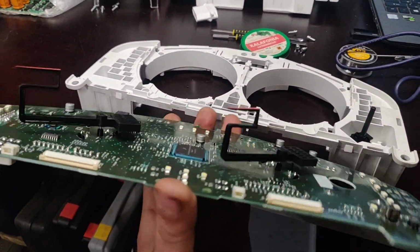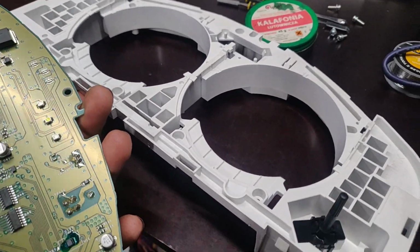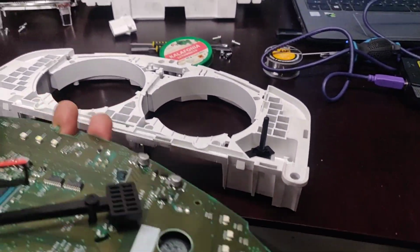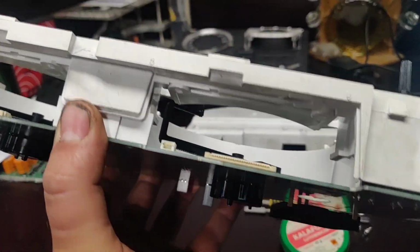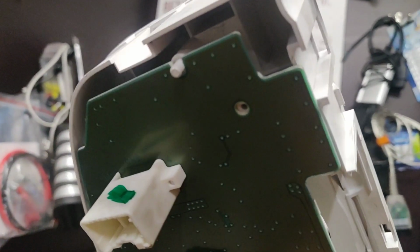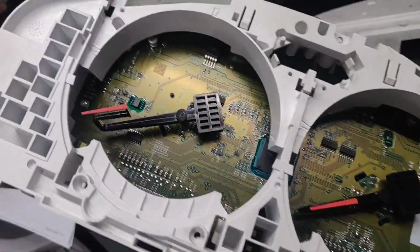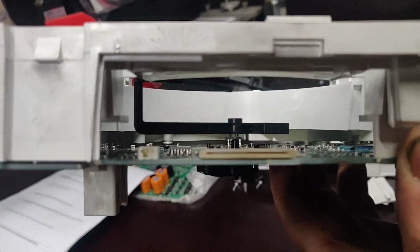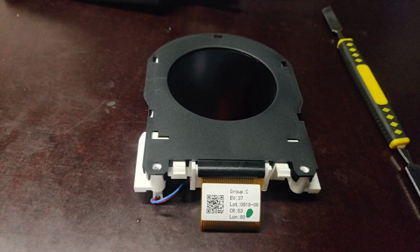So what I'm going to do now is join the plate with this little white top holding all that stuff together. And after that, we will slide these ones in. So let's go. When they are joined, look, like these ones. Here you can see these little pins, one on one side, one on the other side, and now you have a place where you can slide these little panels back into place.